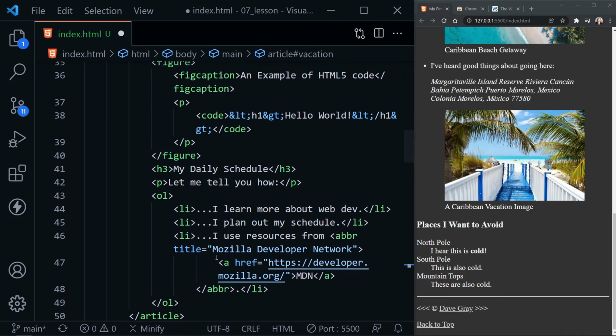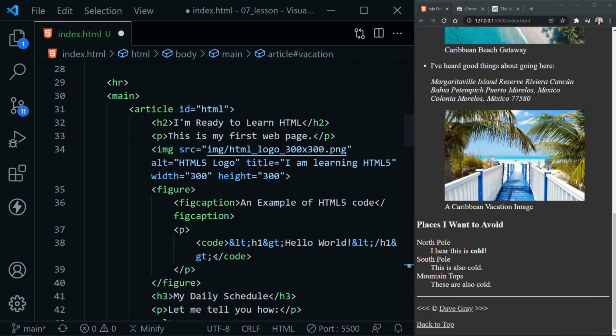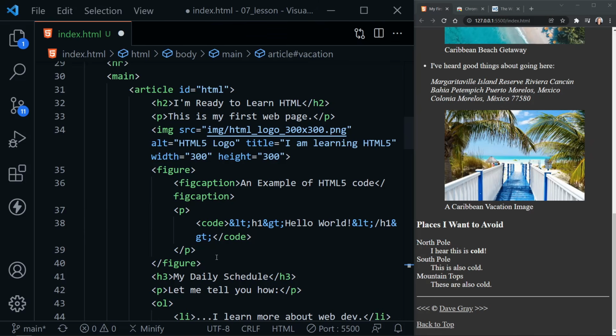Now there is sometimes a debate about which should be used, and it's really not clearly defined if article or section is the proper choice. They would both pass a validator check. So really the way I look at it is an article has a clear topic where a section is more generic. You might use a section just to actually create a little section in your code, whereas an article has a clear topic that the area is about.